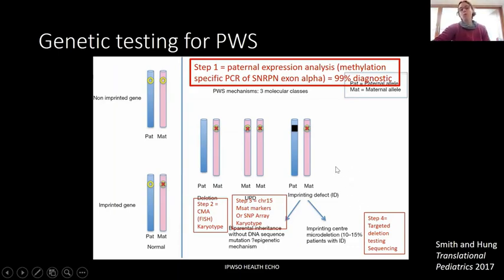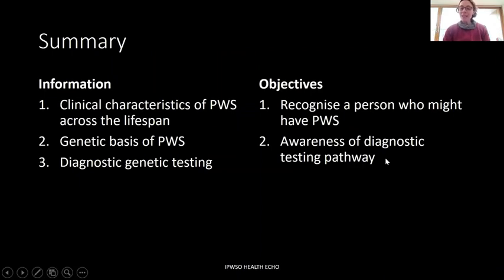If you had abnormal methylation, so you would diagnose PWS, but steps 2, 3, and 4 were all normal, then you'd be looking at a very interesting case where you might be looking for an epigenetic mutation somewhere else in the genome, and that would be research testing. So that is your full diagnostic testing pathway at present for PWS. That's where I'm going to stop. I've raced through that quite quickly, I know, but my slides will be available from Shelley later on today, and the IPWSO website describes this testing pathway in much clearer detail than I have done.